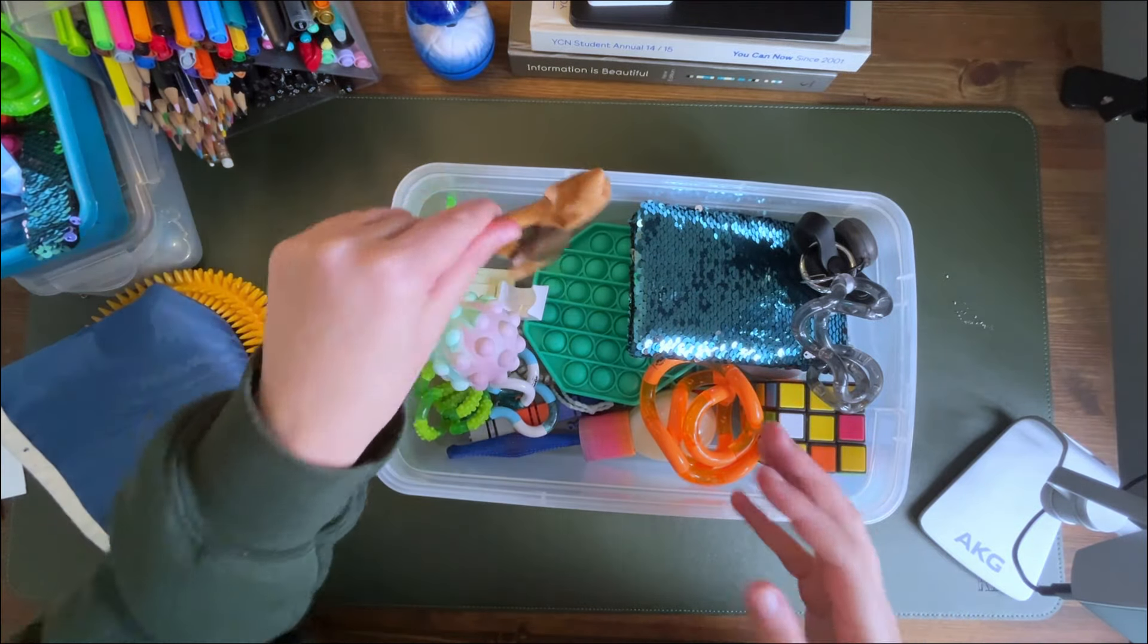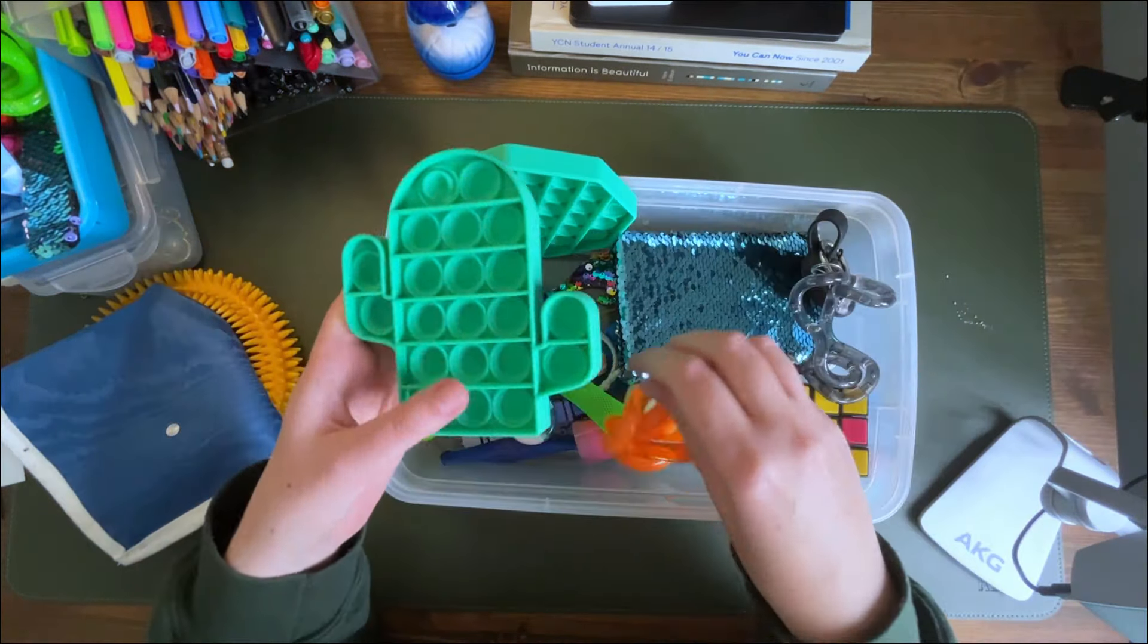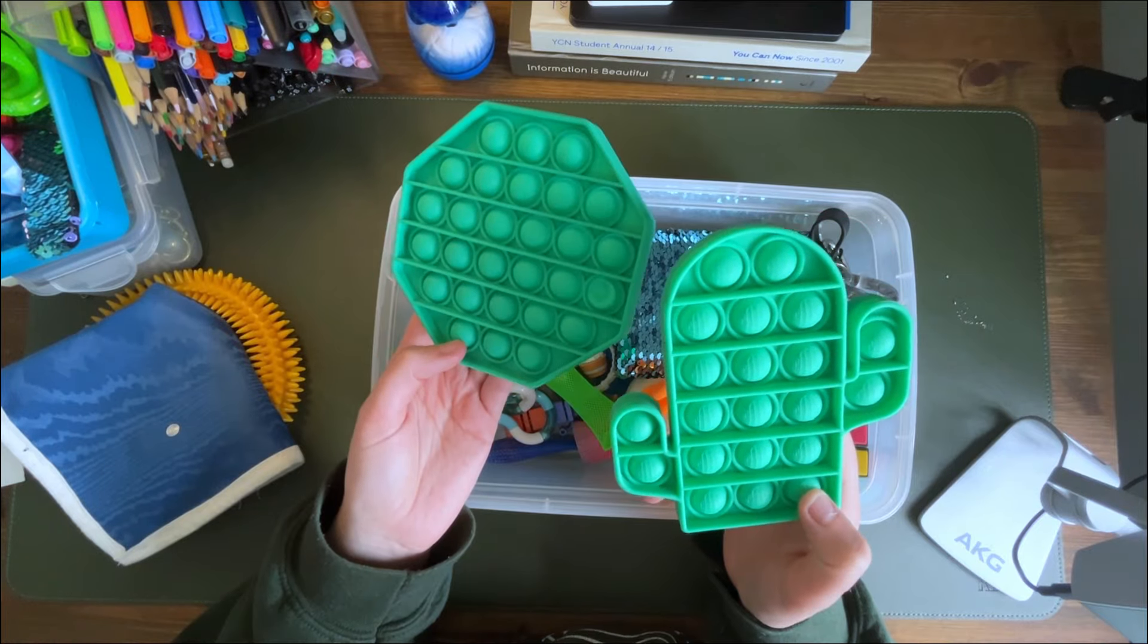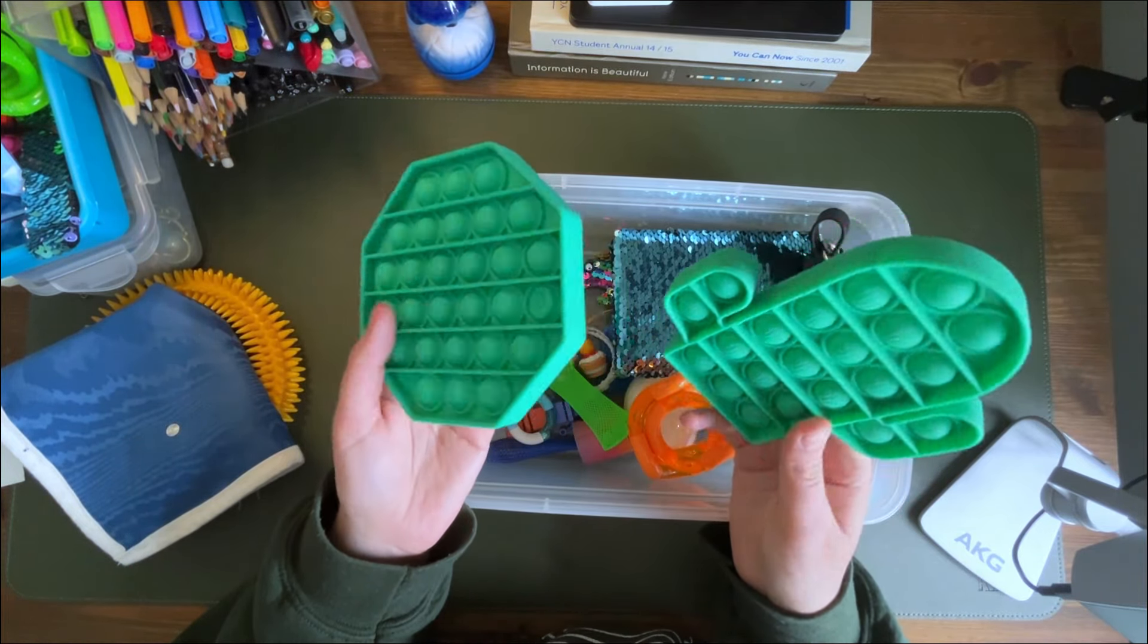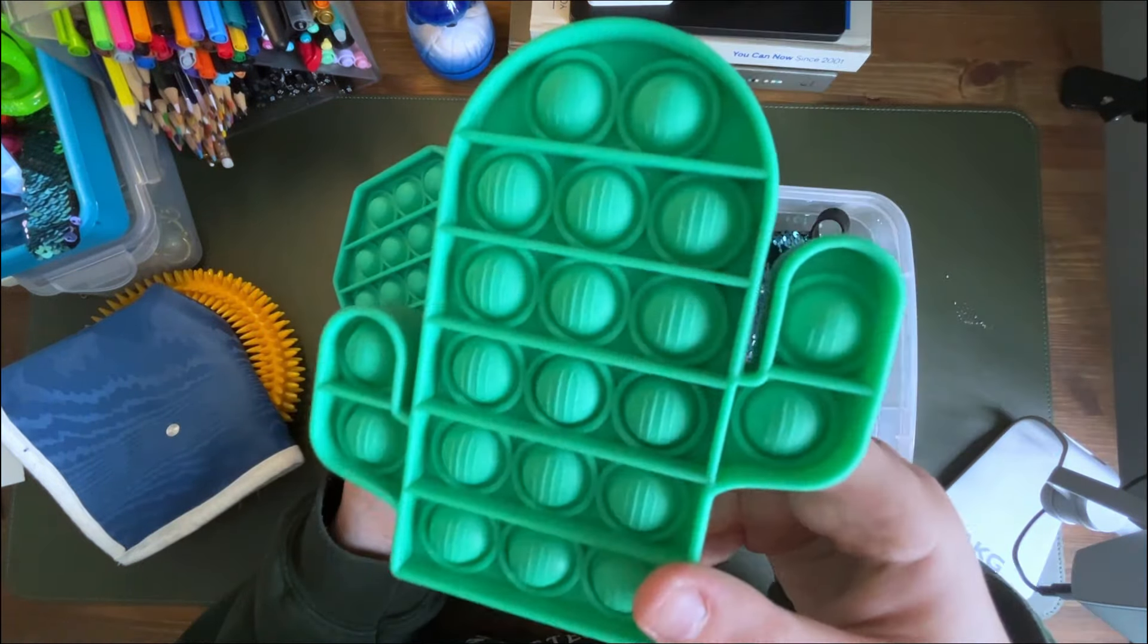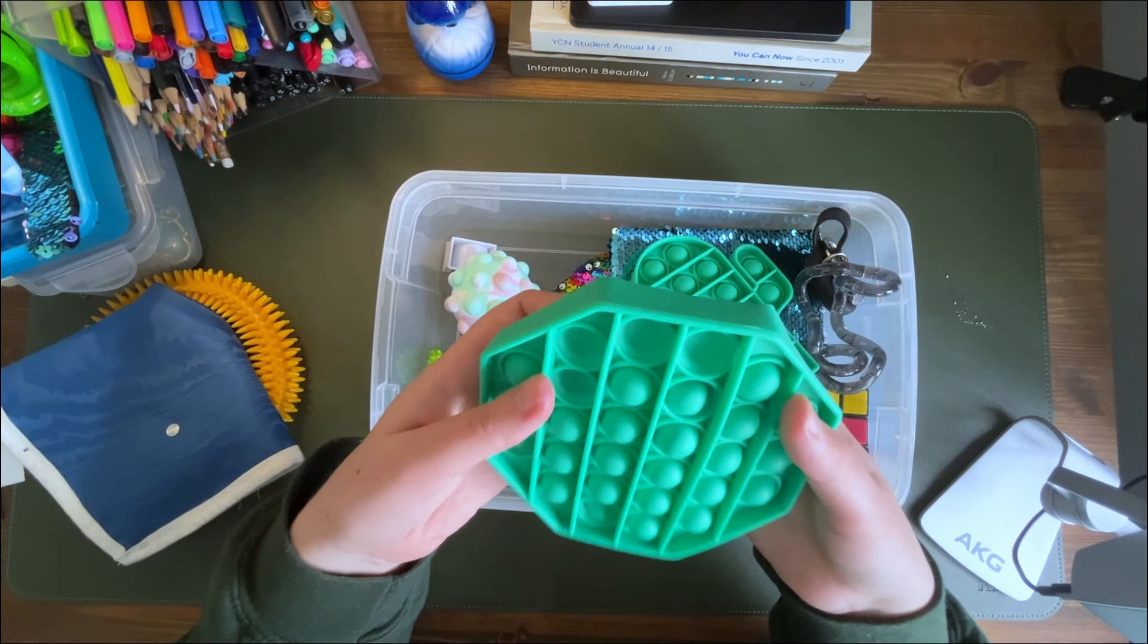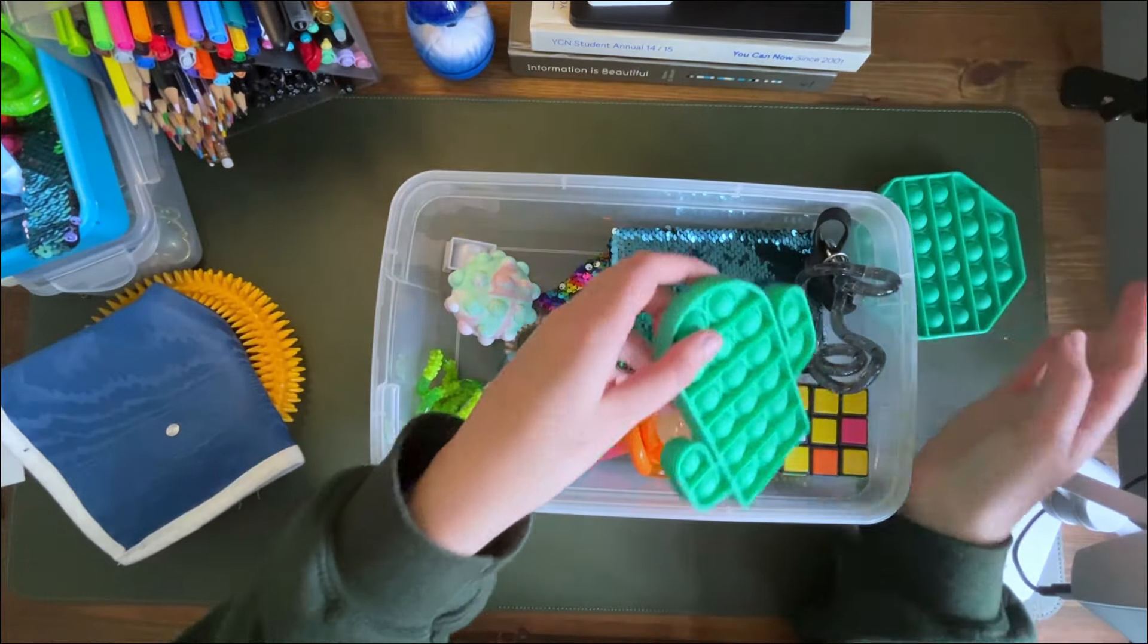Okay, what should we go for next? For some reason, there's a wooden sausage dog in here. I think it's just because it feels nice and it's quite shiny. That's cute. I kind of feel like it would look cute on my desk. What else do we have in here? So I've got these two green poppets. These are my favourite ones. I think in my previous video, I had a pineapple one and I also had some bigger ones as well. There was one that looked like a paint palette. But I've given those away because I just felt like, actually, I don't really need this many, if that makes sense. Also, this one, I think, is from Fidget Pops, which they sent me. And it has, it's a cactus with cactuses on each thing, which is really cool. So let me do some ASMR quickly.